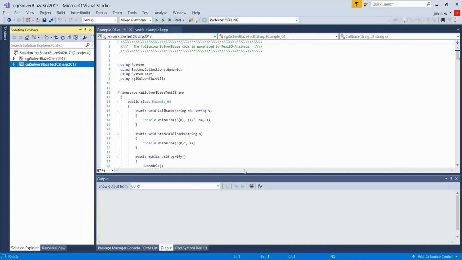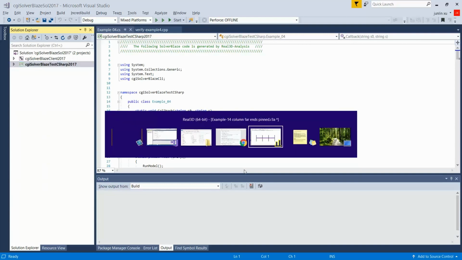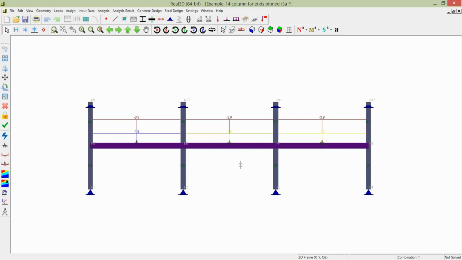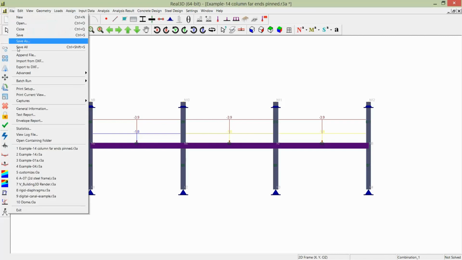For this last point, let me give you an example. Here we have a continuous beam model. We can generate solverBlaze source code to create this model. To do that, let's go to File, Advanced.